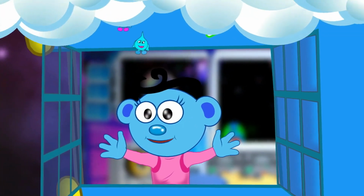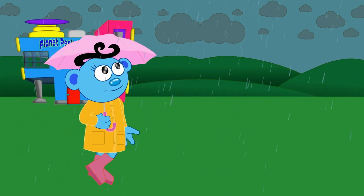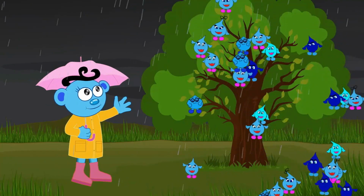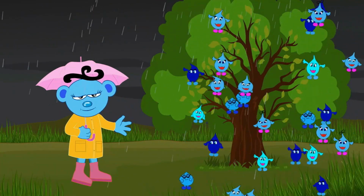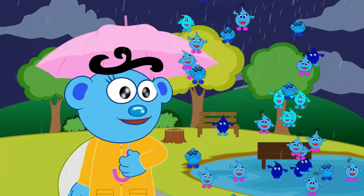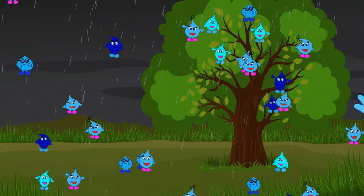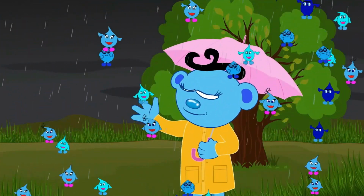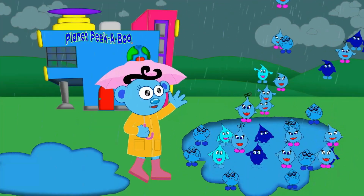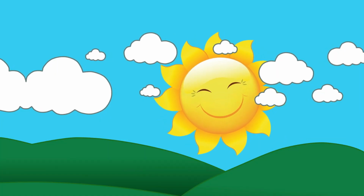Did you ever notice on a rainy day, the Raindrop Kids come out to play? They come sprinkling down from a cloudy gray sky, waving and singing as they drop by. But wait, one by one, they splash to the ground. Now, no more Raindrop Kids are to be found. They have become a big puddle, all together as one. Watching Raindrop Kids is so much fun! Did you ever notice on a rainy day, the Raindrop Kids come out to play? They come sprinkling down from a cloudy gray sky, waving and singing as they drop by. Goodbye, Raindrop Kids. See you when it rains.